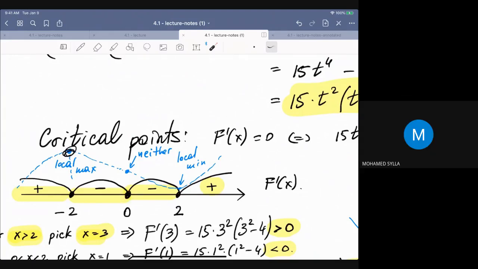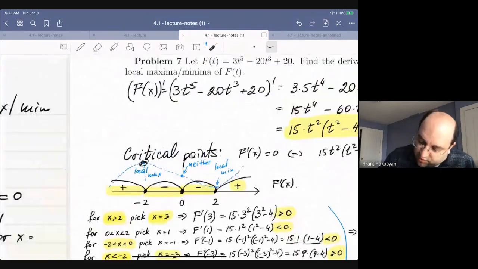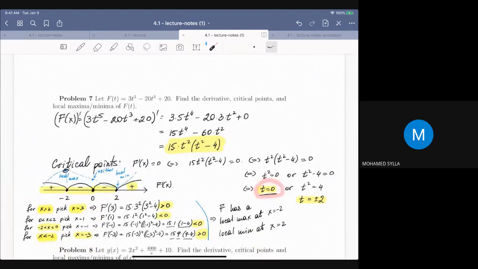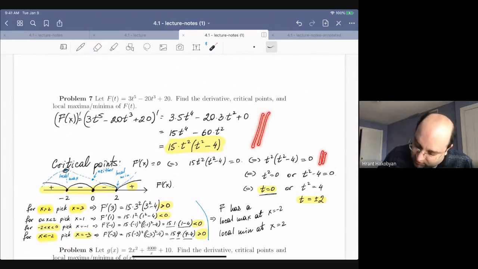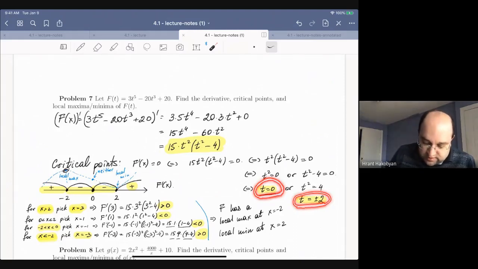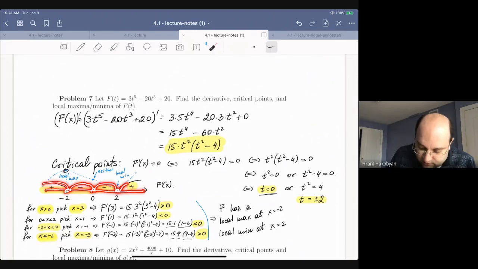Okay. Wait, at this point here, I have a question, real quick. So you got those local maximums and minimums. How did you get those? So those were the critical points, right? So first I found the 3 critical points. Yeah. I took the derivative, I set it equal to 0, and I solved, and I got 3 numbers. This one here and this one here. So this is 0, and there are 2 of them here, plus or minus 2. And then I drew the line, I indicated these 3 points, and in between are the intervals where my function is increasing or decreasing.